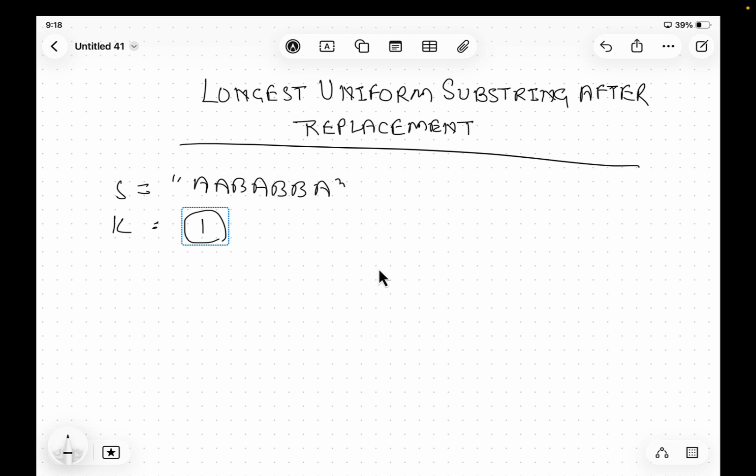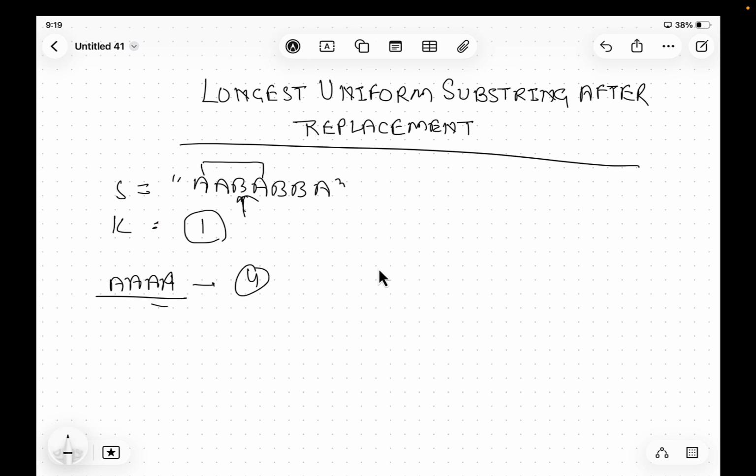You can replace any one character to find the longest. If I see a b a, and I replace b with a, I will get a a a a. This is the substring with the same character with at most one replacement. I have done only one replacement, so I return the output 4, the length of this particular string.